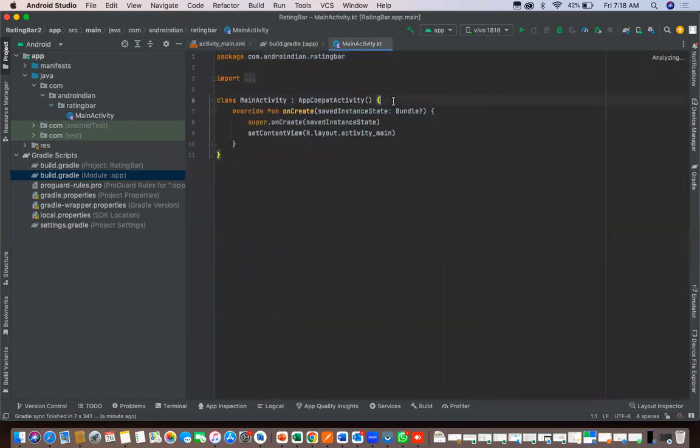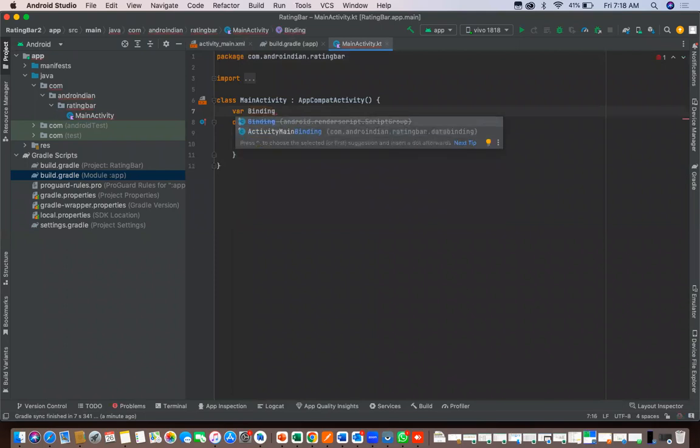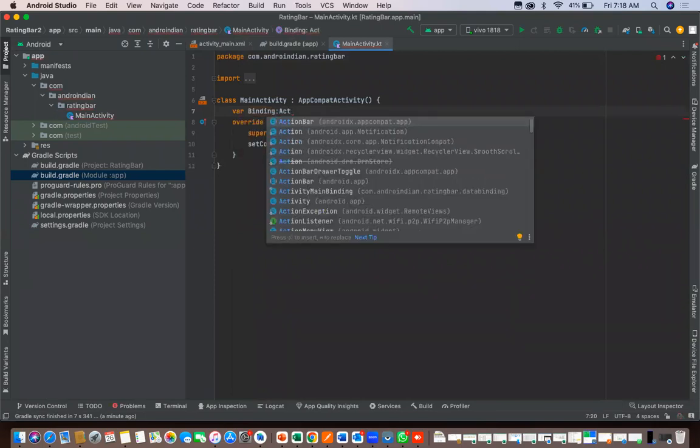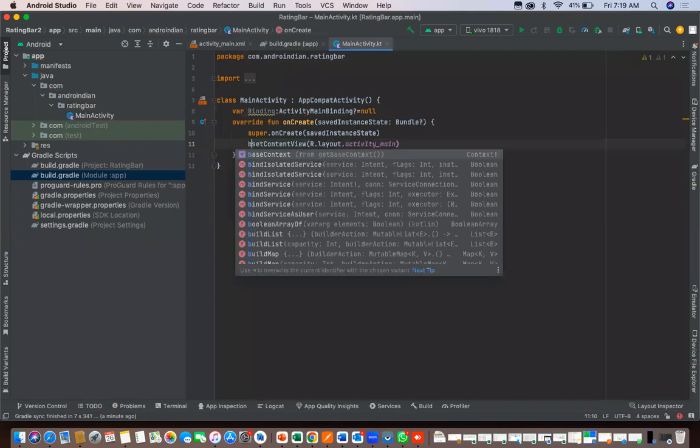Now here we will write the code. So binding: ActivityMainBinding, handle the nullable condition here. Then we will change the setContentView, that is binding.